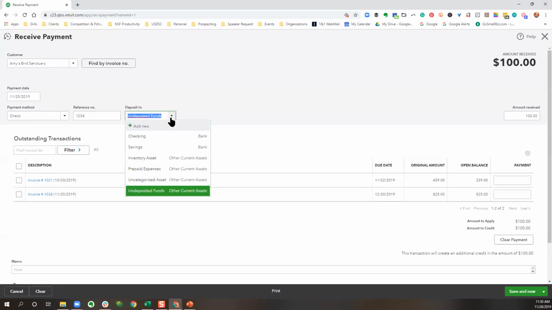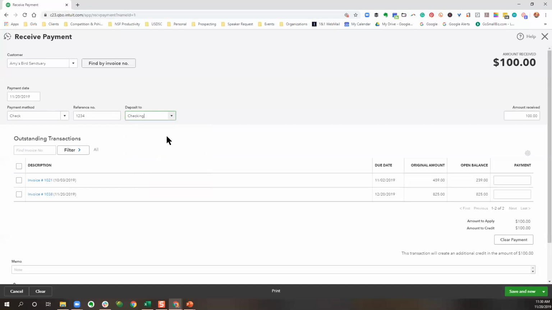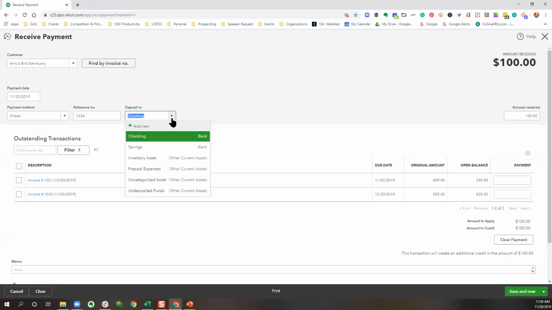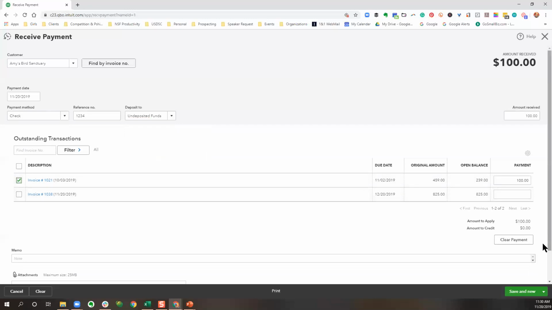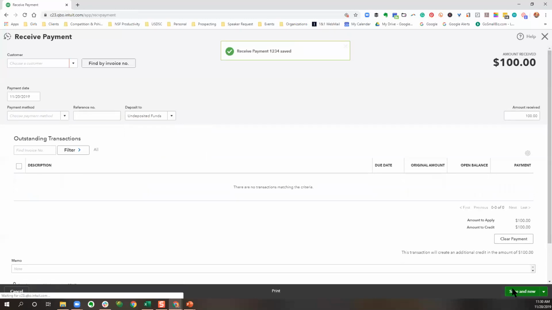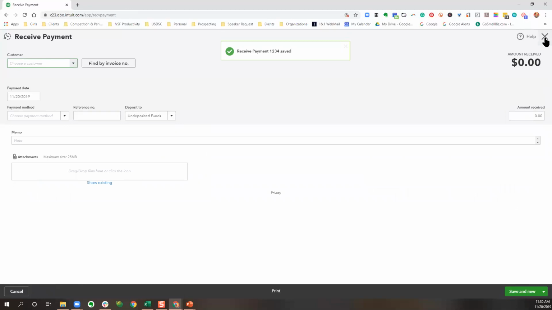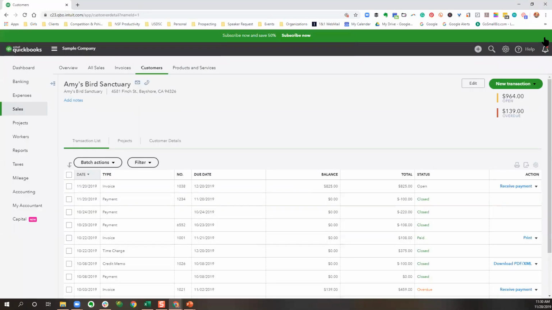Now back to the deposit option. So again, if you're putting it in the account, one payment at a time, then make sure you check off the account that it's going into. If you're not, and you're putting more than one in together, then you can put it to undeposited funds. And then what it does is it puts it into a holding bucket. So I always tell people, think of it like your drawer on your desk. People don't operate like this no more, but this is how they used to. So someone came in, the check came in the mail, you got the $100, you don't feel like going to the bank, you stuck it in your drawer.